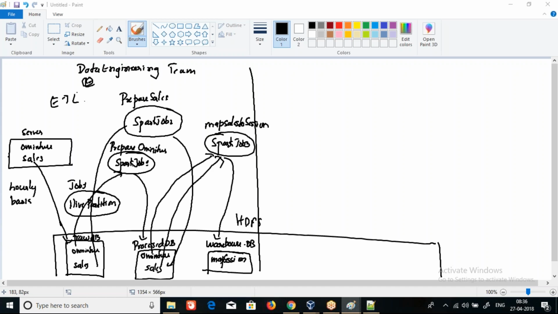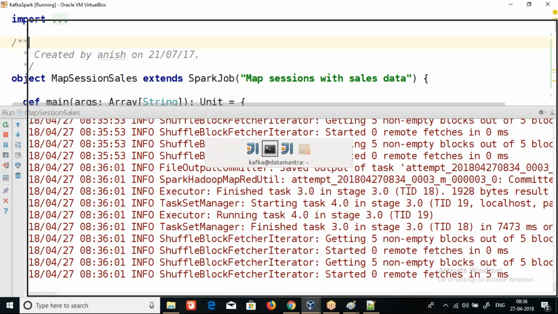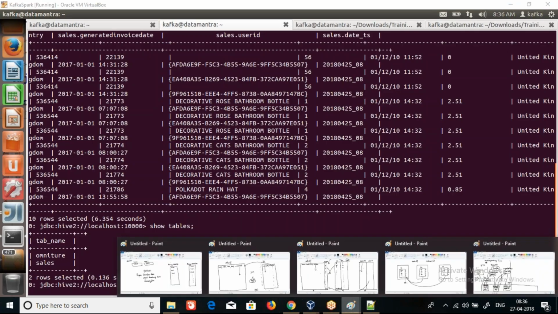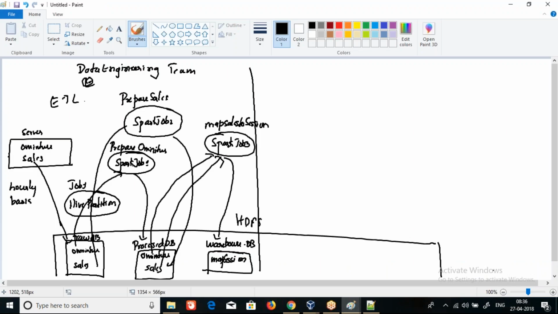Once we have our ETL, our data analyst team will come and give queries on these things. For the queries, you will be using our Spark shell. As I said, Spark shell is usually kind of your console-based BI tool.